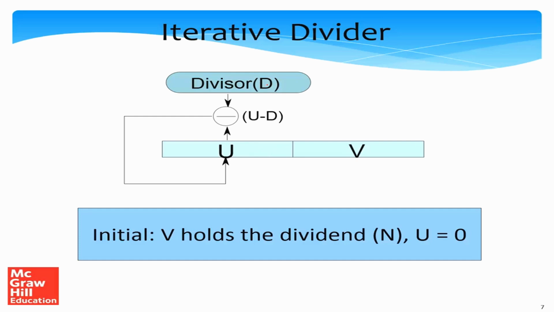So we'll have the divisor here in D initially, so we'll have 2 registers here, the same way we had for the iterative multiplier, and for the purposes of shifting, they act as the same register. Initially V will hold the dividend n, U will contain the number 0, and D will contain the divisor. Here, instead of addition, since division is repeated subtraction, every iteration will possibly subtract D from U and write the value back to the U register.